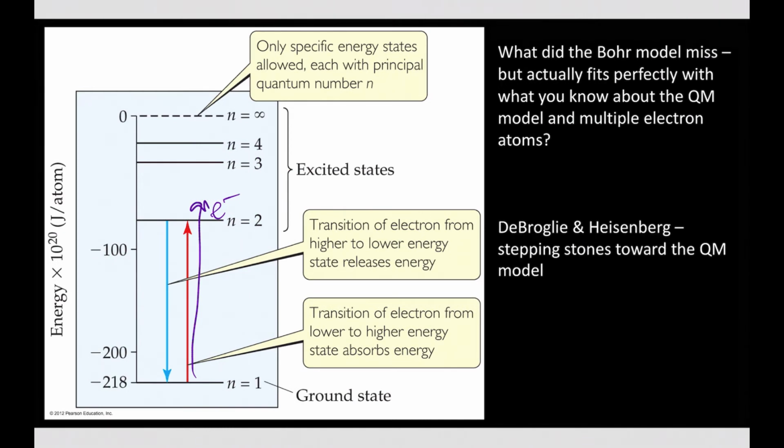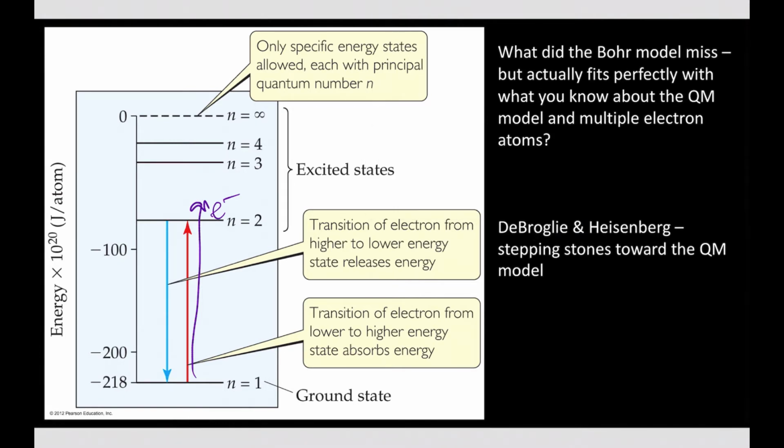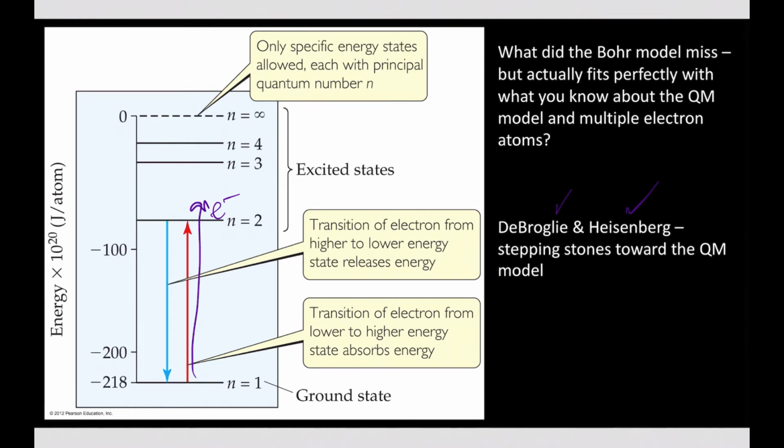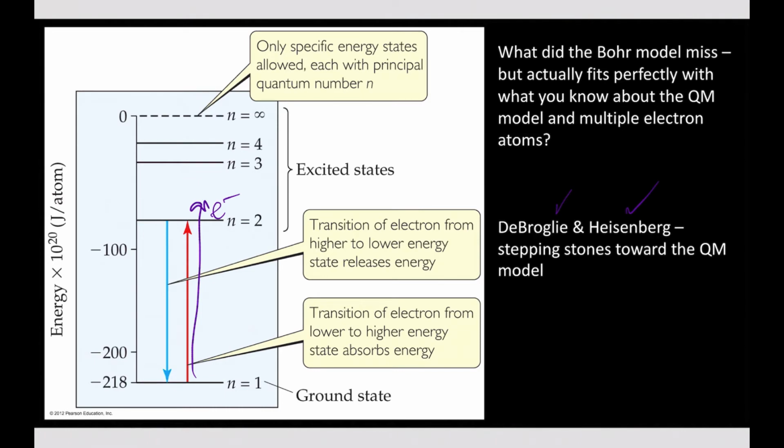Again, the problem with the Bohr model was that it only worked for a single electron species. In between Bohr, there's de Broglie, which says that everything has a wavelength, including you and I as we walk down the street, but we don't appear to be moving in waves because we are so large that our wavelength is so small. Heisenberg said that every time we probe something, by default, we must exert some energy onto it, which means that we have moved it from where it once was. Again, this doesn't apply to large things because we are bombarded with photons constantly, and they do literally nothing to deter us from our path.